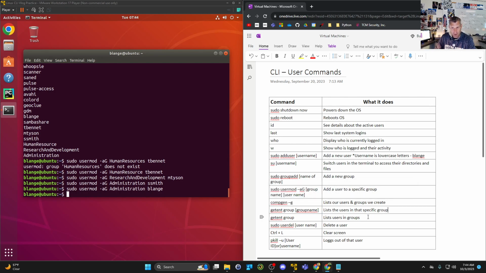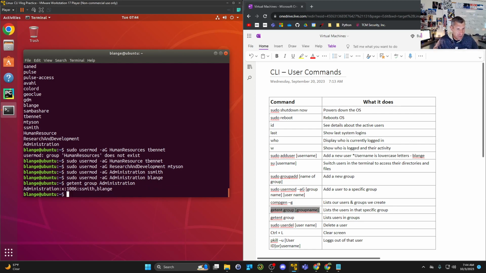All right, but I want to list users in groups. So I'm going to go down to this because I could do it by group name. And let me show you that example real quick. So getent space group, and maybe I want to see who is in my administration. All right, and I forgot to mention I can type in adm and press my tab key for that, and I could see Miss Smith and Mr. Lang are in my administration.